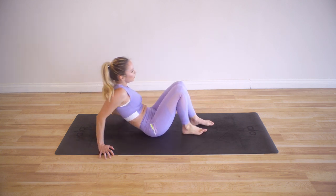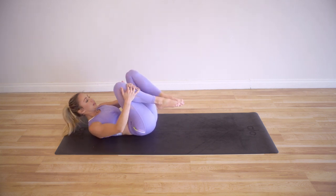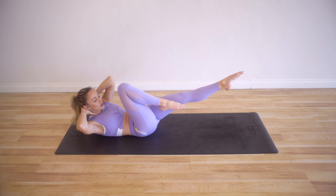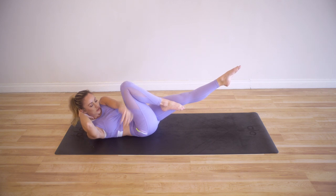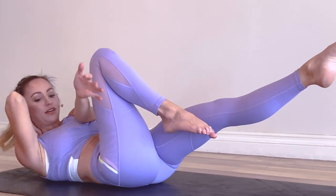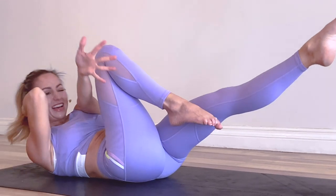All right, let's lay on down. And we're going to begin with our lifts here. So begin by lifting up first, reach out. So you want to get as high as you possibly can. Take the hands behind, remember with the thumbs out, cross the knee over or cross the elbow over, nice. And now let's reach. Your goal is to get that scapula off the floor for 10, 9, 8, 7, 6, 5, 4, 3, two, and one.